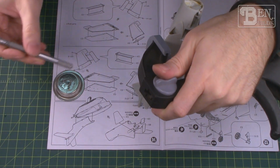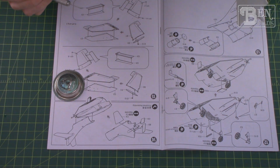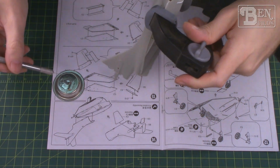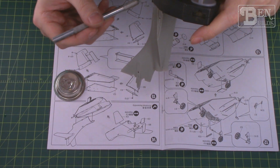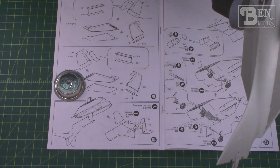Alright everybody, we are back, and as you can see, we have the Cougar more or less all glued together. I gotta tell you, that was not easy. No matter what I did, I have gaps along different areas where the wing meets the fuselage, and also the splitter plates and the top of the intakes didn't line up correctly.